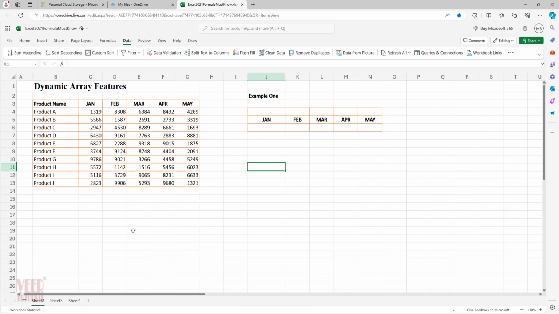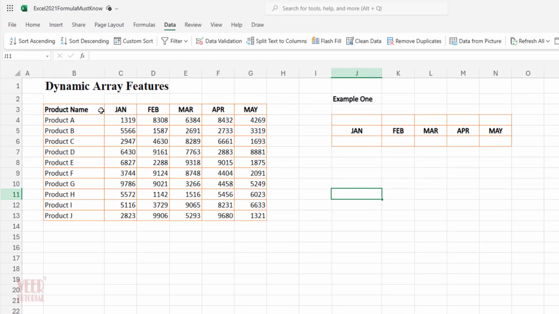Let's begin. First of all, we will learn how to use XLOOKUP as a dynamic array feature. For example, I have a product table with the sales data. This is the monthly sales data. Now my requirement is that I want to make a drop down list of all the products. So whenever I select one, all data from January to May should come automatically, one by one, over here. And it must be dynamic. It means whenever I change any data over here, it should update automatically.